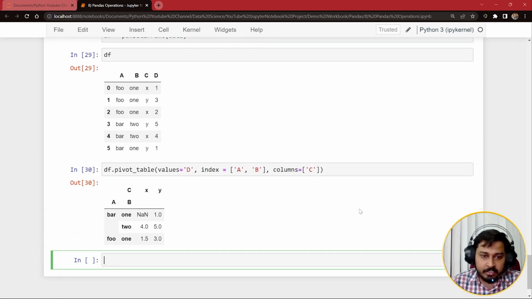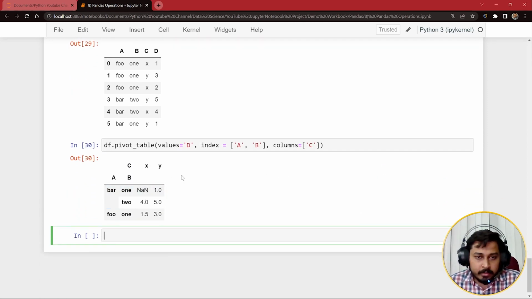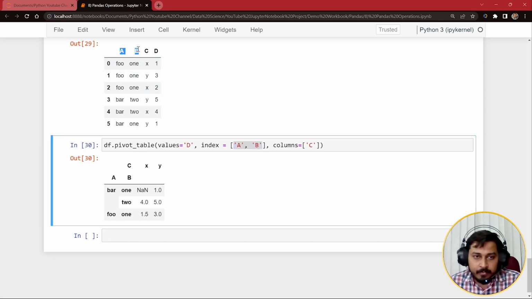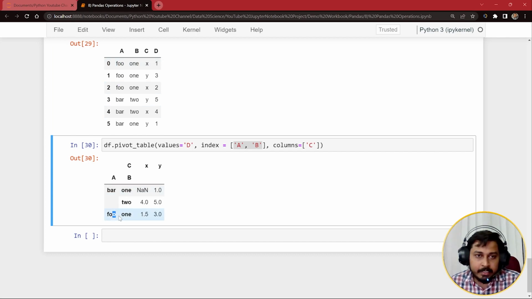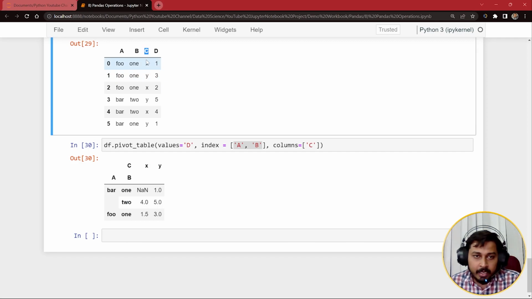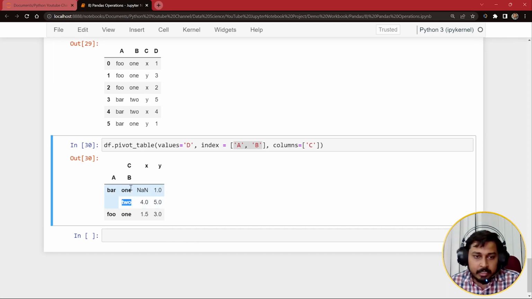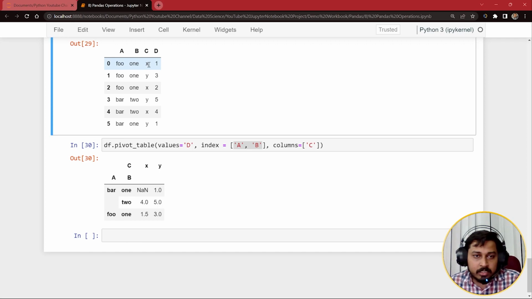Now I'll hit enter and you'll see that I have got the repetition of the elements from A and B. You can see that 1, 2, 1 is coming from B and foo and bar is coming from A, right? So bar 1, 2 from A and B, and in the Cth column we have X and Y. So you can see that 1 and 2 is coming for this Cx, understood, and 0, then 2, and then 4, like this. It is getting the data from it.